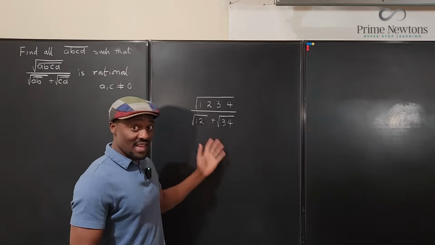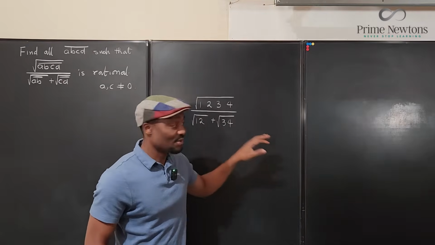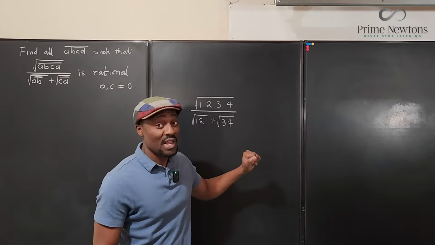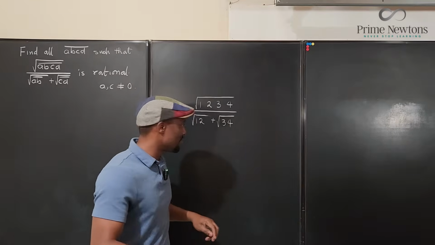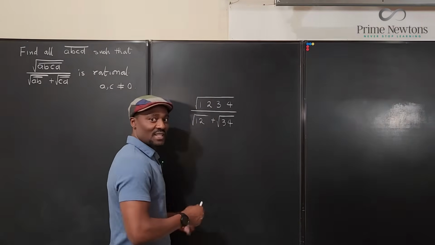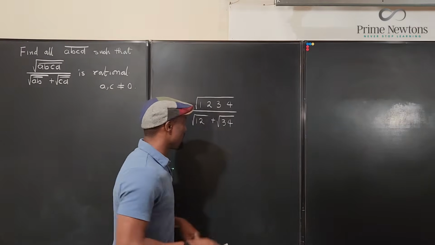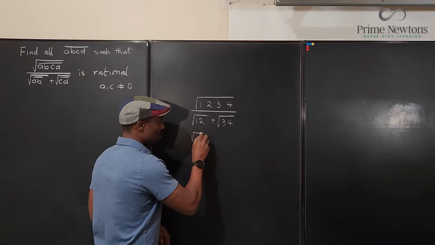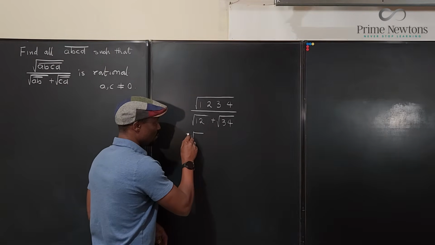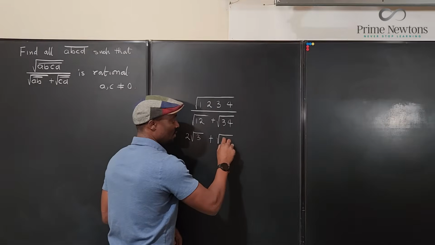Looking at this, that's not possible because 1, 2, 3, 4, firstly, is irrational. I mean, the square root of 1234 is irrational because this is not a perfect square. That's 1. 2, this is not a perfect square. That's irrational. This is not a perfect square. And there's even a bigger problem. Let's say you can simplify rad 12. You're going to have 2 rad 3. You cannot simplify rad 34.